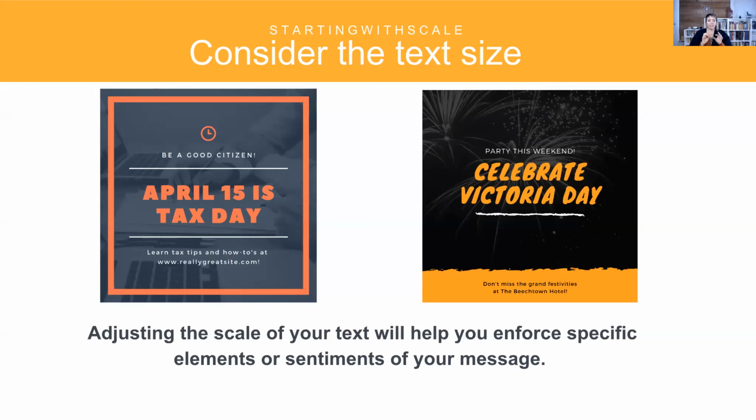So here now I want to look at text size. So text size, this is scaling, right? So we've moved into scaling a little bit, which kind of works with shapes as well, but that's ultimately what this is, scaling. And that just means mix it up. Like let's make our text a little bigger.